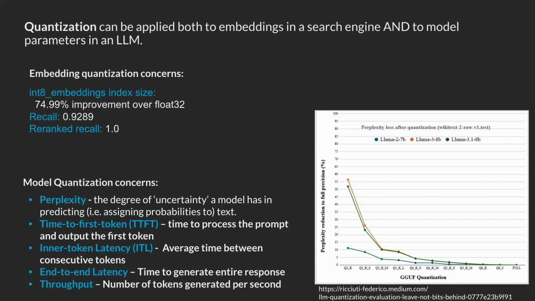But for search specifically, we're usually trying to optimize memory usage and/or speed of queries relative to the amount of recall we get back. For example, if you take a full float32 embedding and quantize it to an int8, going from 32 bits to 8 bits, you've reduced it by 75%. You've got a 75% improvement in the amount of memory and space required. And when you do that, you can still get about 90 to 93% recall, at least on the data set that I'm using.